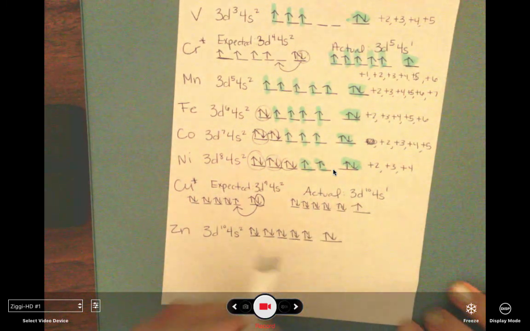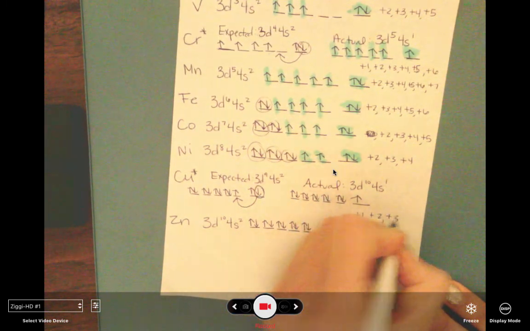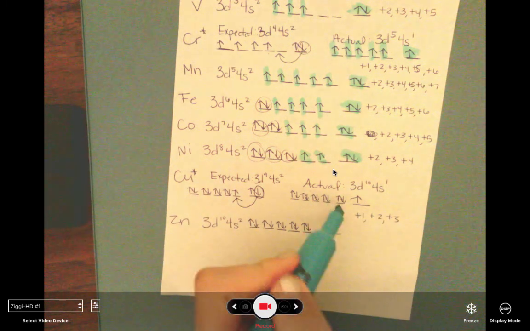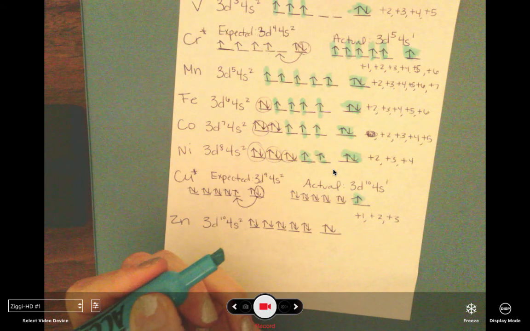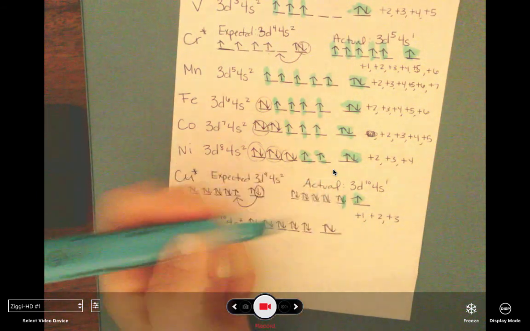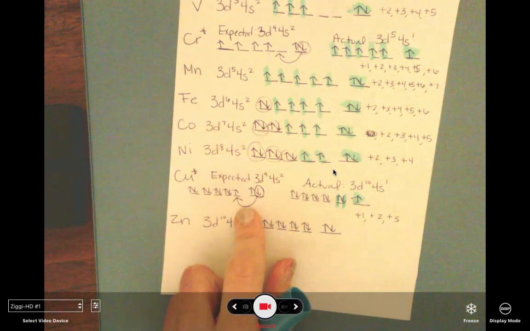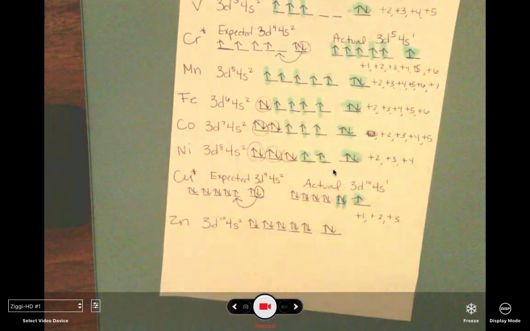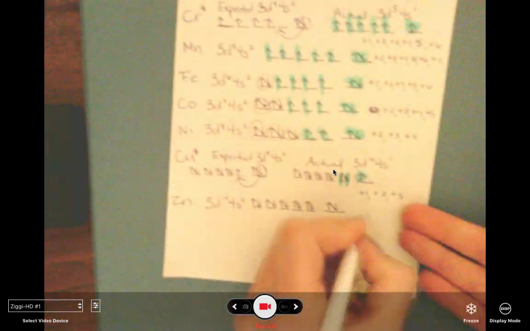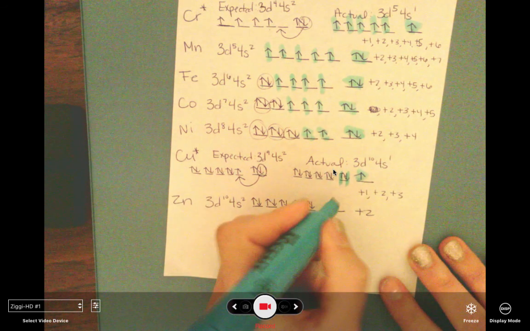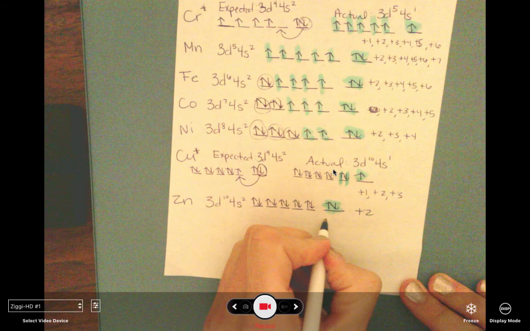The weird thing is, though, copper can actually take on a +1, +2, +3 charge. Even though that last orbital is more stable, it can pull the 4s1 for the +1 charge, and then pull for a +2 charge, pull for a +3 charge. So it becomes more stable, but then it can give away those electrons anyways. It's kind of a strange element. And then zinc only takes on a +2 charge, and that's going to pull the 4s2 electrons, which are the valence electrons.